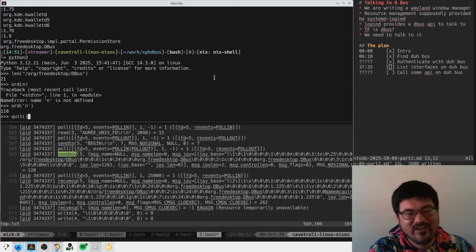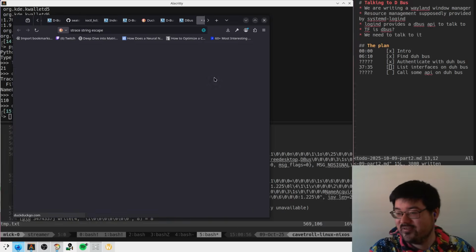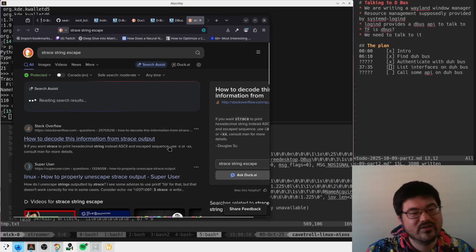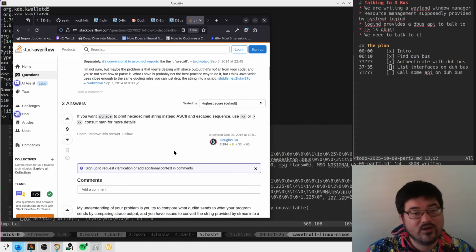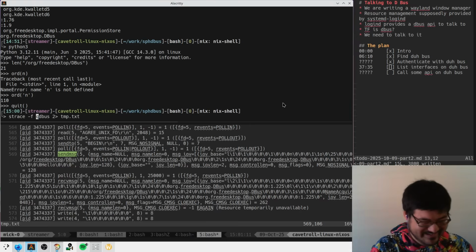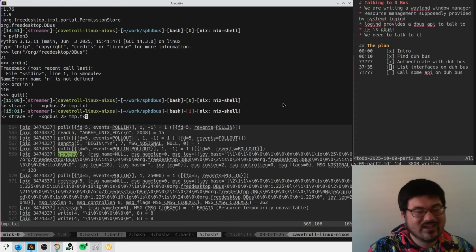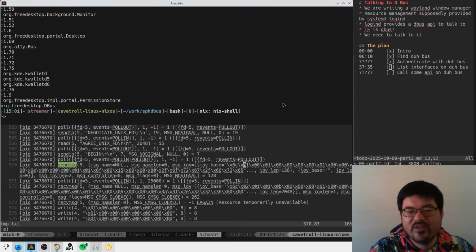What is the strace string escape? How to print hexadecimal string instead of ASCII escape sequence, use -x or -xx. I would love to do that. Right? Can we just do this? This will make my life more straightforward, I think.